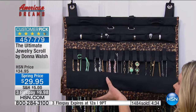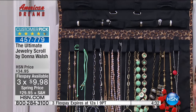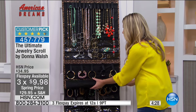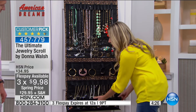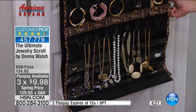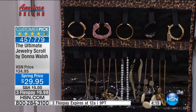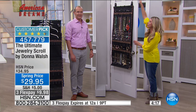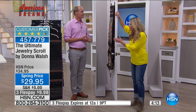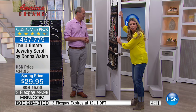There you go. Oh, wow. So only 300 pieces. There's no footprint. I'm going to open the door too, because nothing makes me more angry than if you have this and you can't open and close your door. The hooks are manufactured perfectly, so it's not going to scrape the bottom. Look at that footprint. Awesome. Nothing's hanging off the wall. It's flat against this door here.